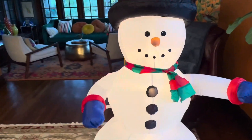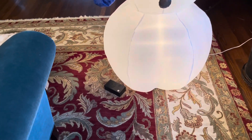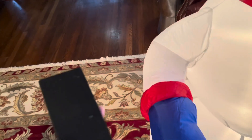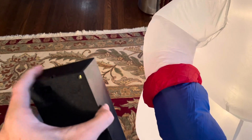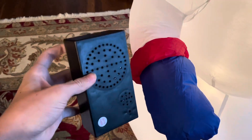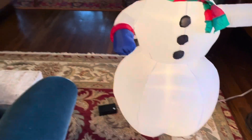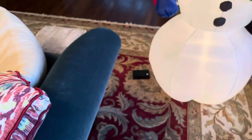I'll get the sound box working. It might be a little loud because it doesn't have a volume control — there's only off and sensor, there is no volume on this. So let's turn this on. It's not too loud — actually, that's kind of loud. It has lyrics — I didn't expect that.